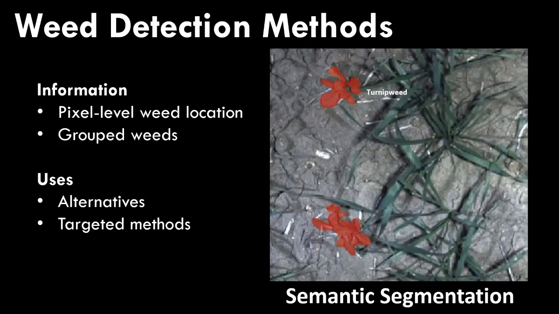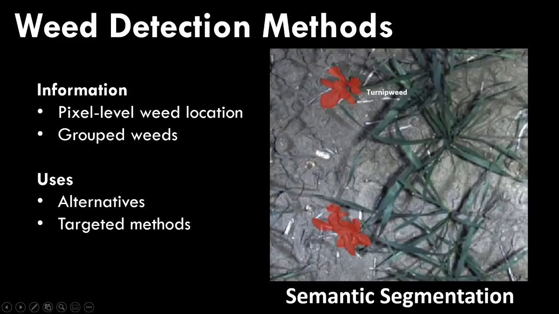Then semantic segmentation works at the pixel level. Every image is made up of a series of pixels. So if you have an image that's, say, 3,208 by 2,200 pixels, which just happens to be the resolution of one of the cameras we use, then you have millions of pixels within that image. What semantic segmentation does is classify each of those individual pixels into a class, so either a weed class or a background class or a range of different classes that you give it. And so this gives you that really precise information on location.